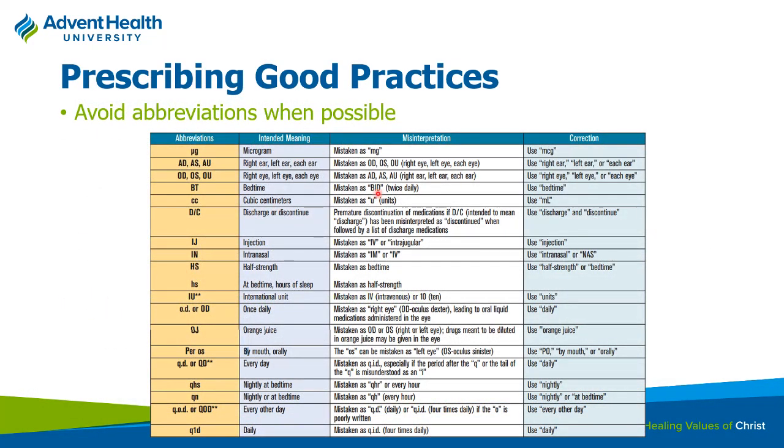Now again, I posted this list, should be available along with the prescription assignment. But these are things you want to avoid in terms of abbreviations because they might be misread or misinterpreted depending on the case. So again, these are things I like to avoid if possible. And if you use any of these, I'll probably end up dinging you. QD is the most common one, or just writing U for units. Those are the things I have to ding students for most often, QD.